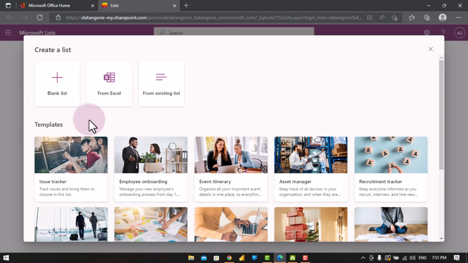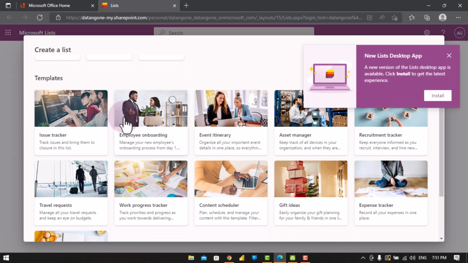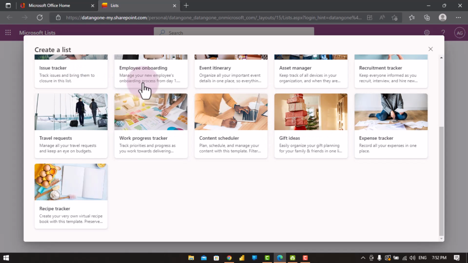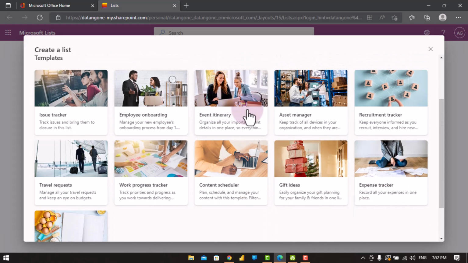Now, you can start a list from an Excel file or from an existing list. Maybe you have other lists in your app. You can start from there, or you can start from a blank list, or alternatively, you can start from various templates and forms you have here. For this particular one, we might want to start from a template because this is just an intro. We'll be going deeper as the class goes on in most of these concepts.